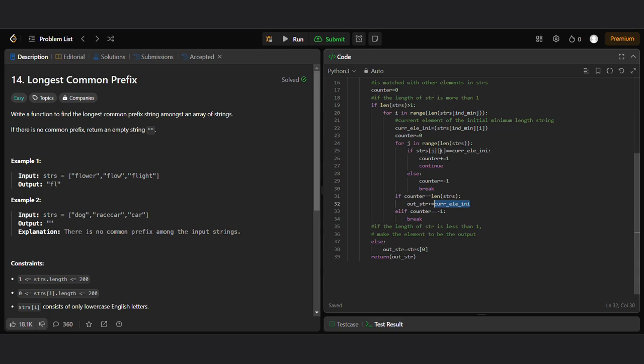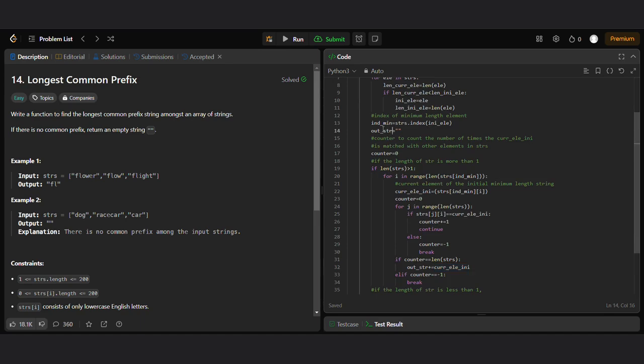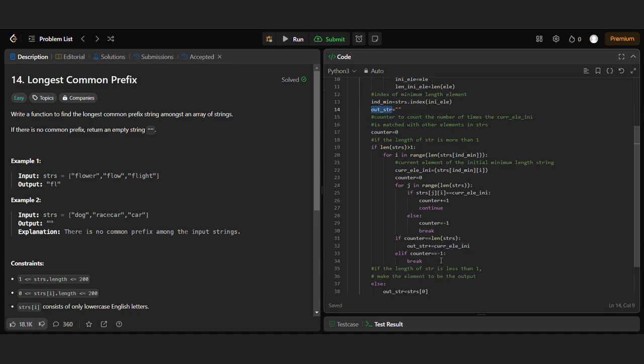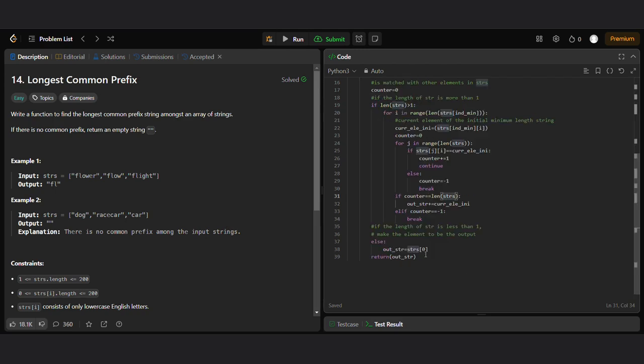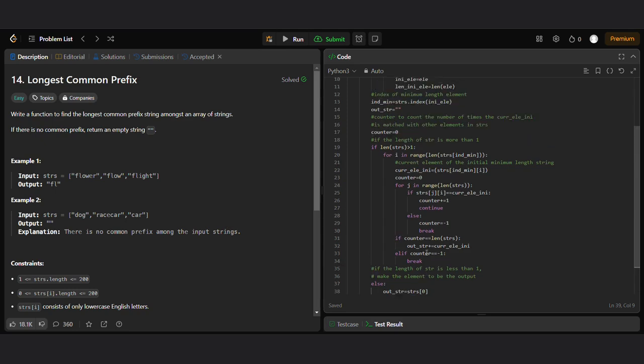We have the current element of the initial string, we will add it to the output string, which is an empty string, and that will be written in the outer return statement of the function.